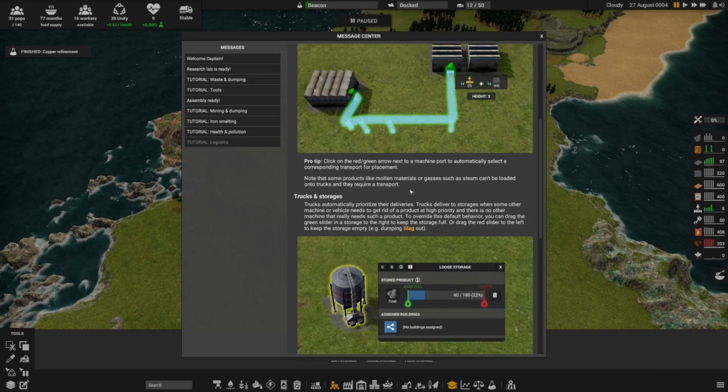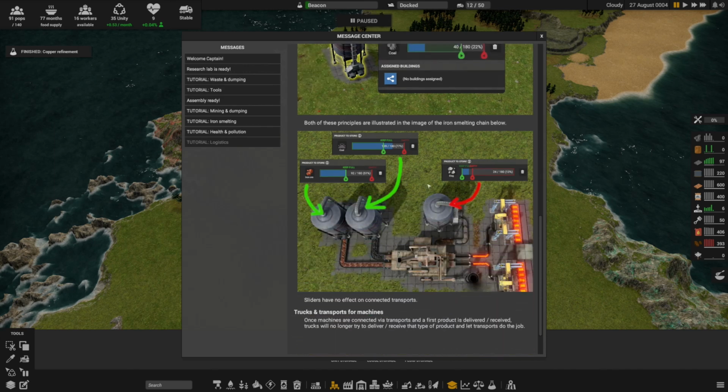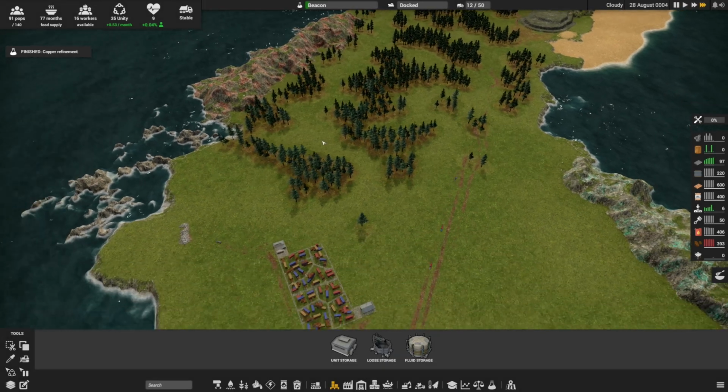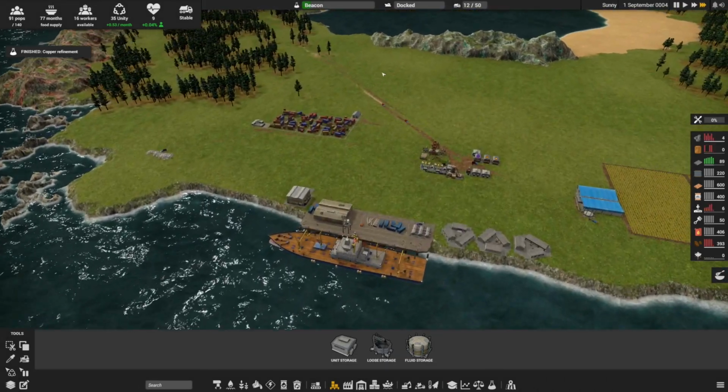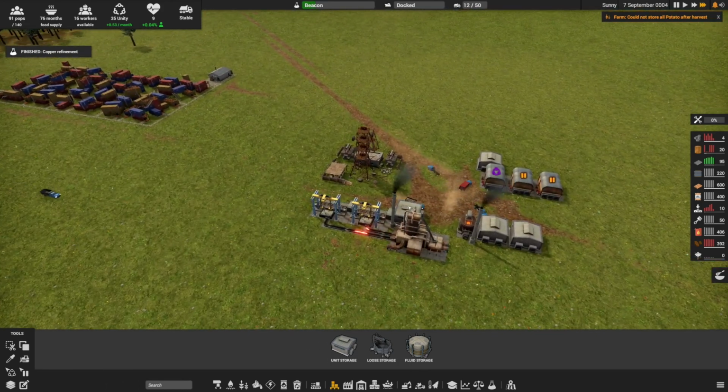These we know about transports. We know about trucks and storage. We know about keeping full and keeping empty. Trucks and transports for machines. Once machines are connected via transports and a first product is delivered, received trucks will no longer try and receive that type of product and lets the transport do the job. That is awesome. That is something we're definitely keen on making a move on once we can.